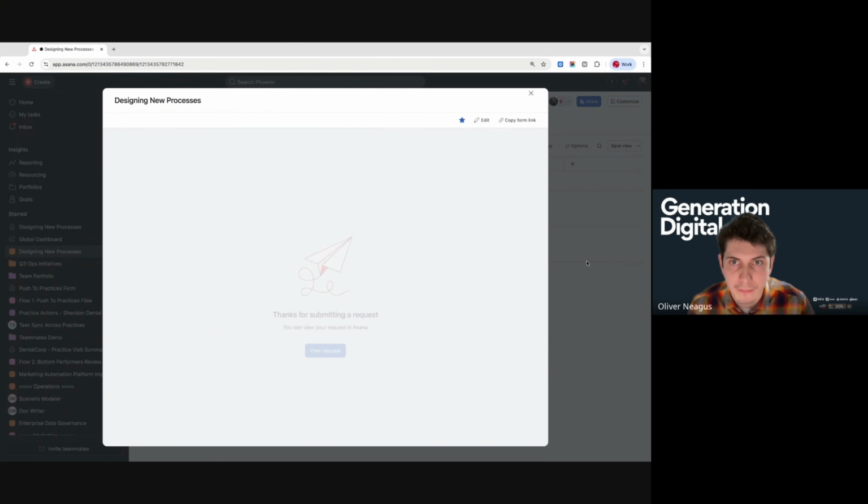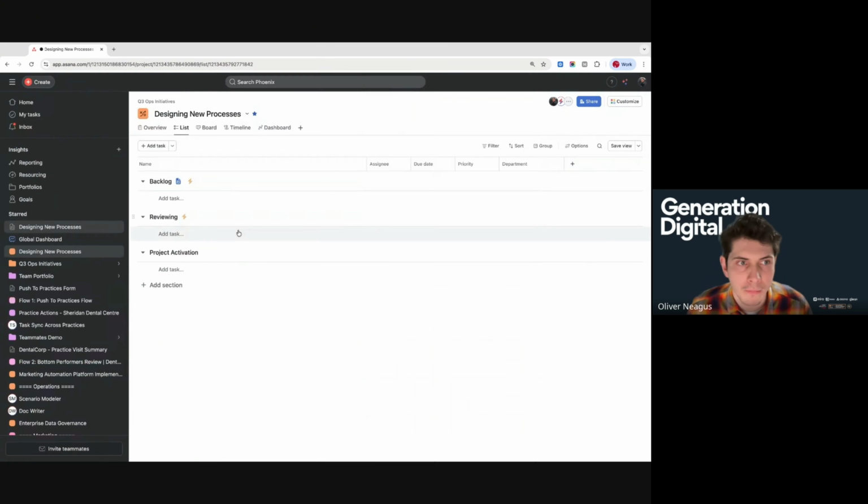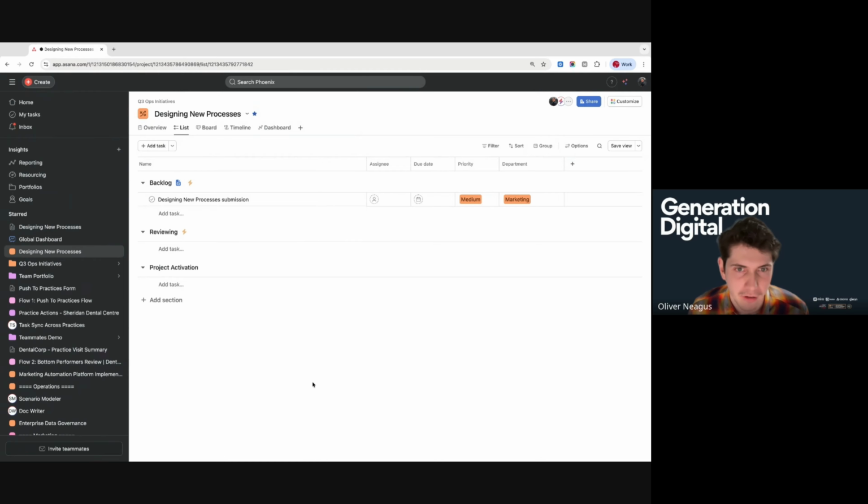When I click submit, the output of this form is going to be a task. And in just a moment, you will see if my demo works correctly. It should appear just in our backlog. There we go. I've got a couple of rules running in the background to help me rename some of these submissions, so they're a little less generic. You can see it started off as being the same name as my project, and now it's renamed itself to set up marketing design request intake process.